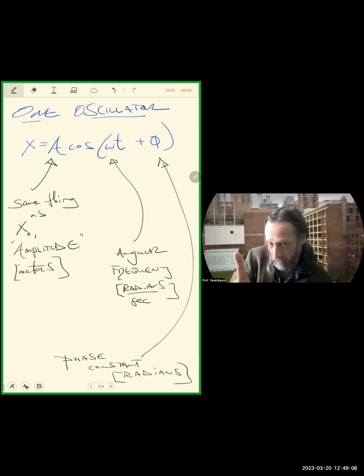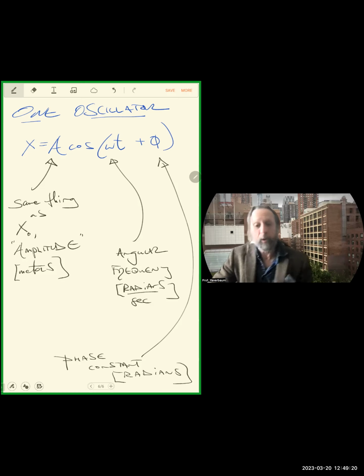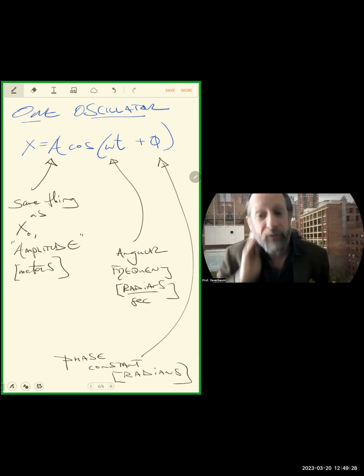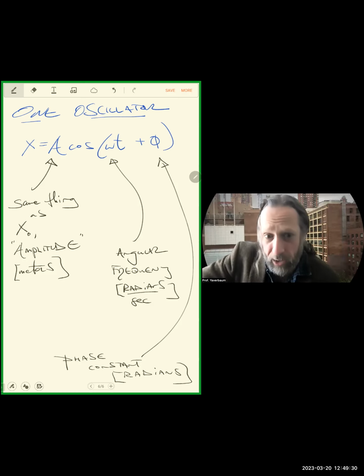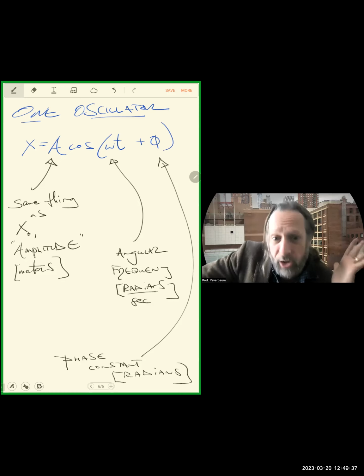This is one oscillator, with the phase thrown in, and I swear I'm going to move on. But let me first make sure that we understand what this phase constant term is, and we needed that to transition from one standard oscillator to where you're going in your heads and in the labs. Now, to answer the second question in the direct chat about what the phase constant is: the question says, so just clarifying, does the phase constant mean the displacement from the wave's equilibrium position?